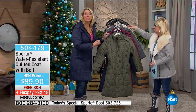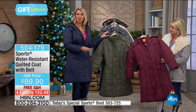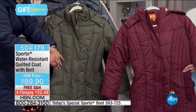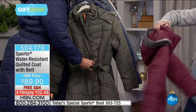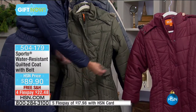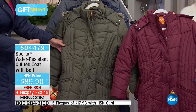Once again, we don't want you to be afraid of your own things. Don't be afraid of your jacket. You spill your coffee, you spill your cocoa, it happens, toss it in the washing machine. I love the different ways you can wear this, that with that great belt, you can really cinch it in at the waist when you want to show off your waistline. You can actually buckle it in the back if you choose, or you can just completely take it off if you don't want to wear the belt. A lot of different choices. And you get a nice feminine shape with this.